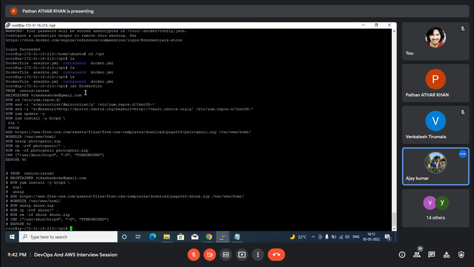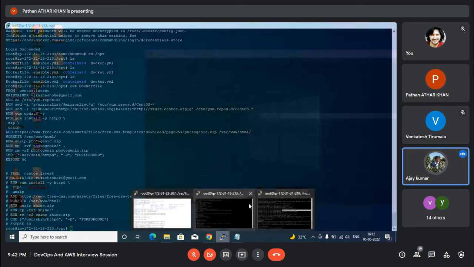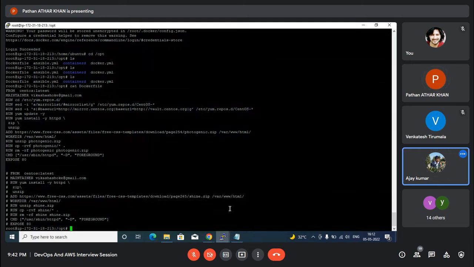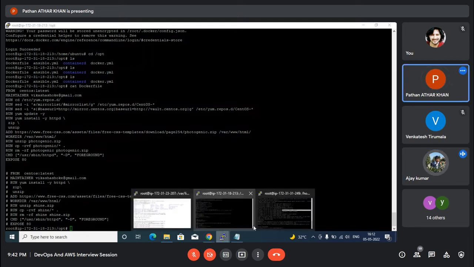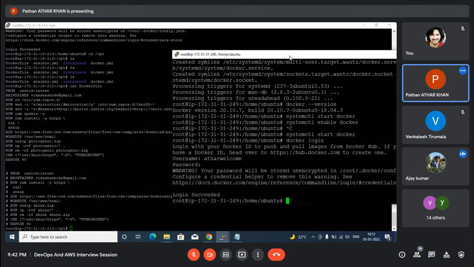Have you installed Docker in this? Yes, sir, and also logged in. Where is your Docker server, the same or different? The Docker and Ansible server are the same, sir, and the web server is different. I also logged into Docker on the web server. I don't understand why the web server is different and the Ansible server is different, and why you are using a Docker file. I am deploying the container from the web server. You are deploying the container on this Ansible server? To the web server, yes, sir.